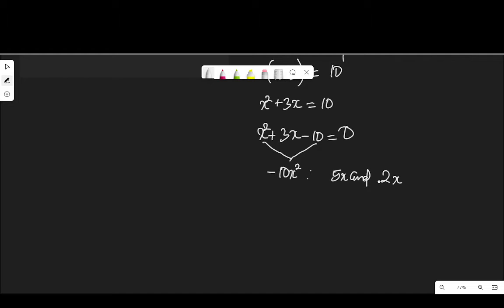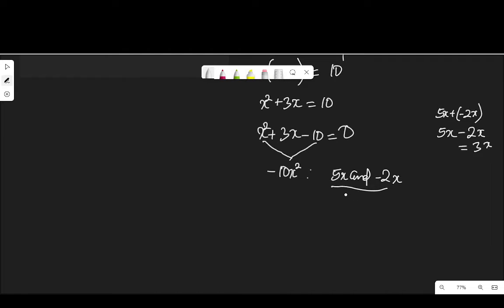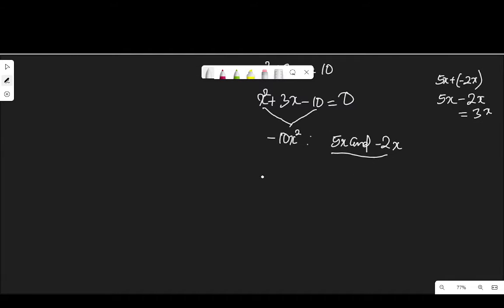5 has to be plus, while this has to be negative. So that's 5x plus negative 2x. Of course, plus times minus is minus. I have 5x minus 2x, which gives us 3x. And it's 3x that is the middle term there. So this factor satisfies our requirement.